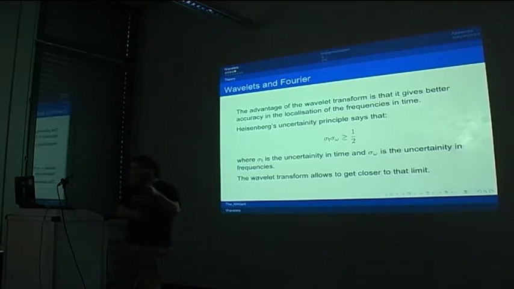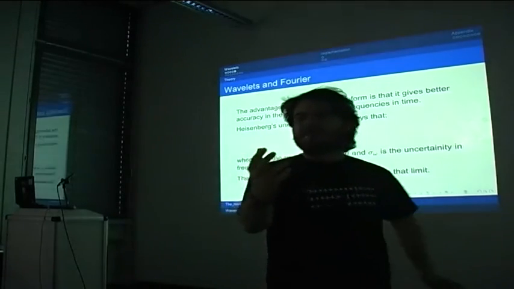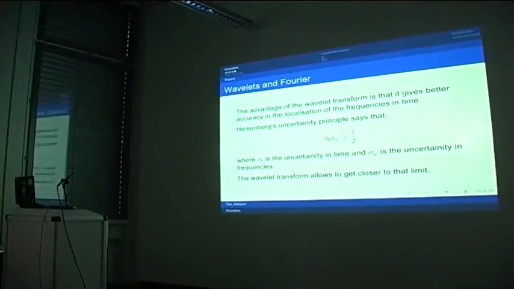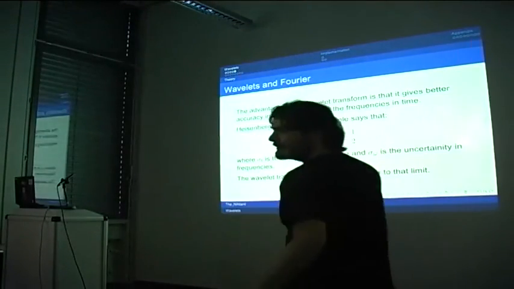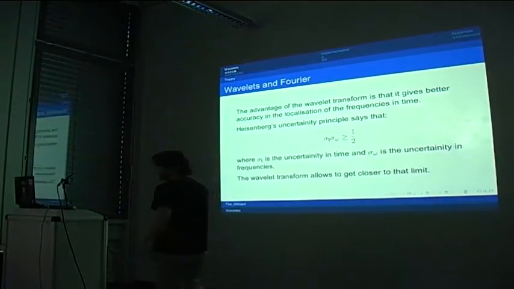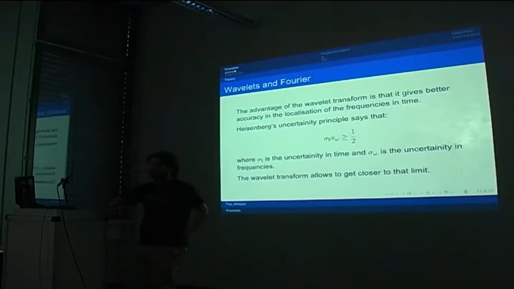So that's basically the big advantage with wavelets, this is the whole point: you have better localization in time. So if you have a window like this, you get a better approximation. Of course, if you're just transforming, you have a perfect representation, but if you are compressing, you're throwing stuff away, and in that case the Fourier transform will screw up greatly, as you know.